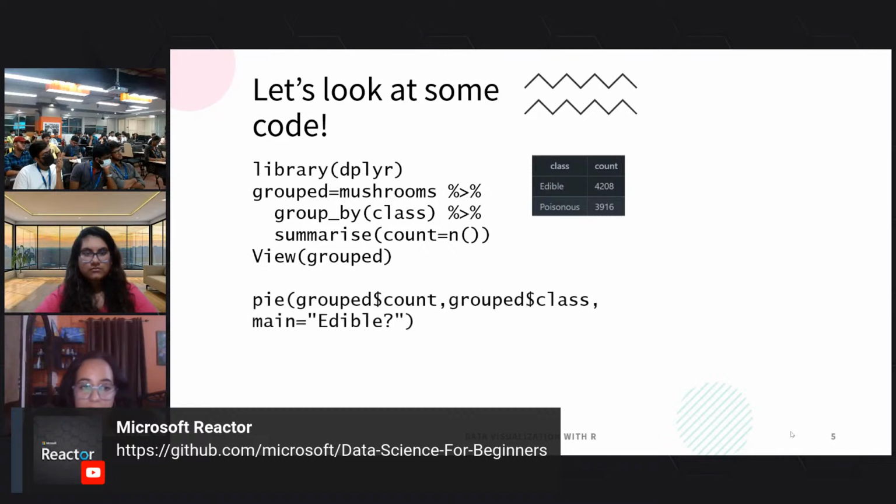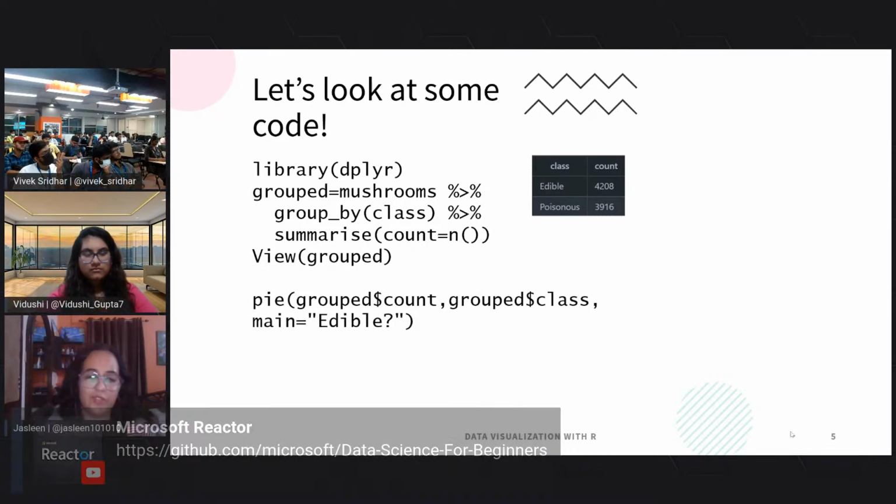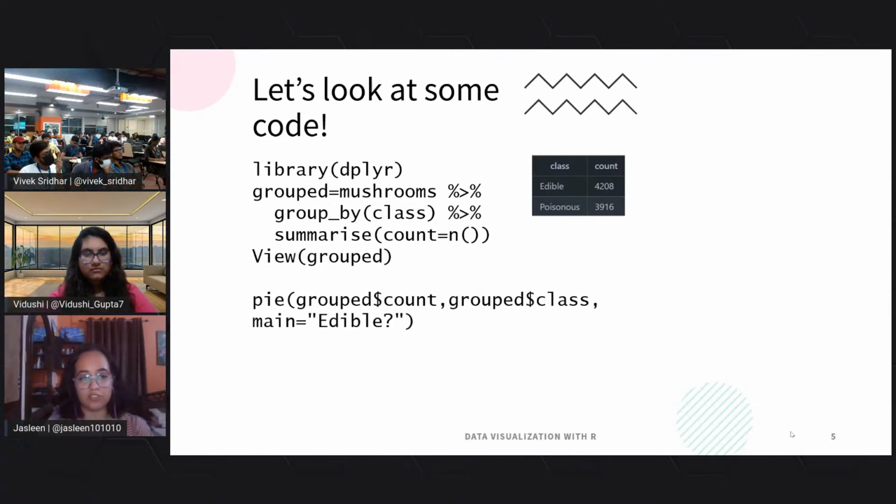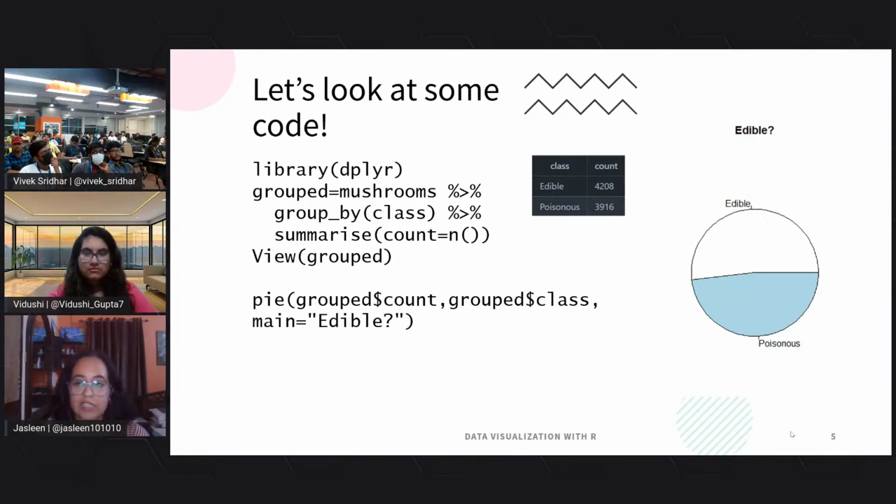And then with this next piece of code, which is just one line, you don't even have to use ggplot for this. This is an inbuilt function in R called pie. You just pass the count of the mushrooms and the class. The class here is edible and poisonous. And you can just add a heading or a title, whether they're edible or not. And this is the plot that R will give back to you. Easily, by looking at this, we can tell that the edible mushrooms are obviously more in number than the poisonous ones. So this was the first type of visualization that we talked about while working with proportions.